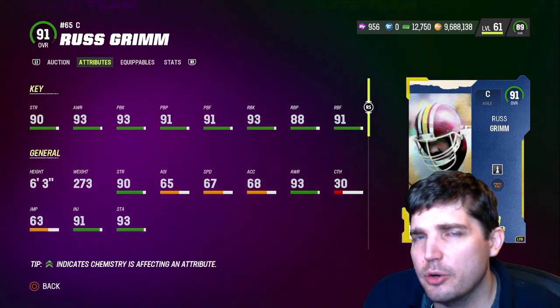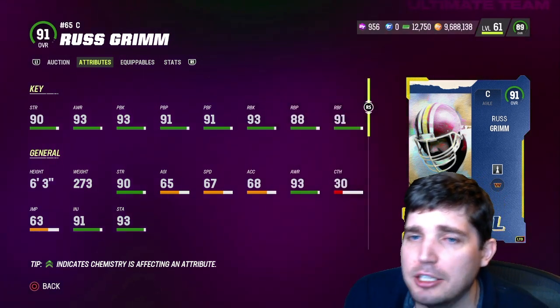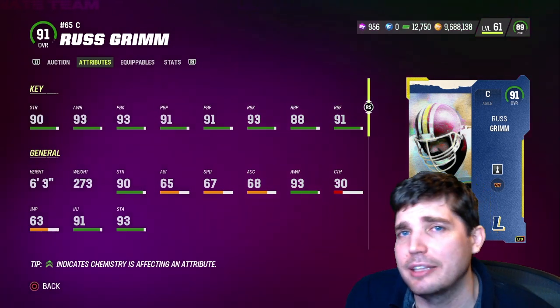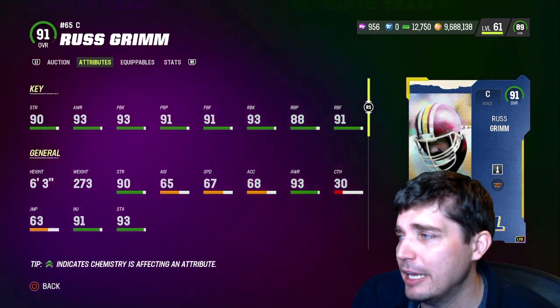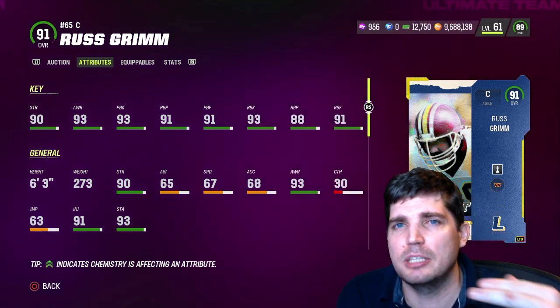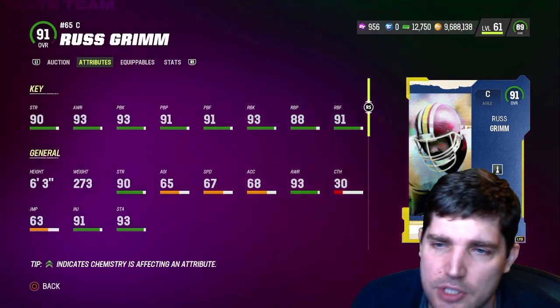I also went with the center. Russ Grimm here is a little bit more usable, especially if you have the secure protector for two. I actually put him at left tackle, and I didn't have any problems on the left side of my line the whole time. Obviously you don't want too many guys out of position because you get that awareness penalty. But if you only have one out of position, you're fine because your center's awareness will replace that guy's or whoever's lowest awareness is.